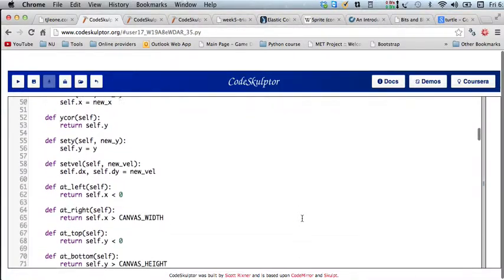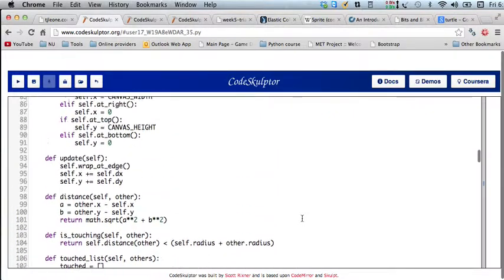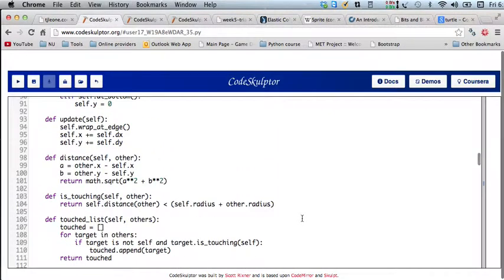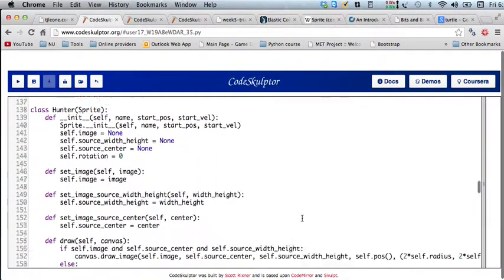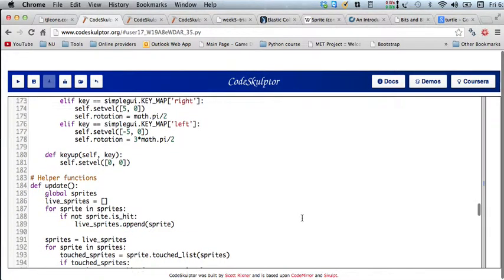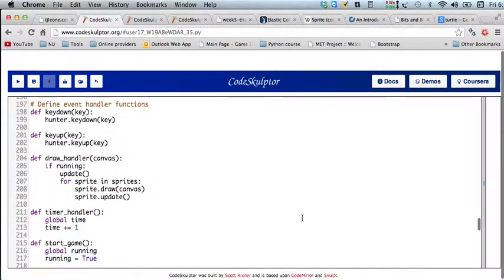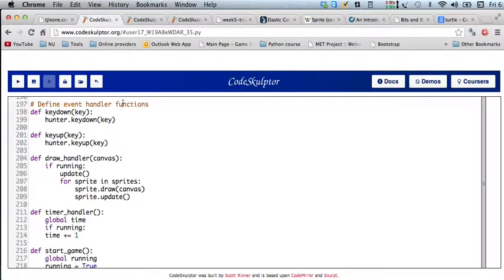Why don't we use that if running thing in here too? Let's just add to the timer if we're running. So let me paste it in.